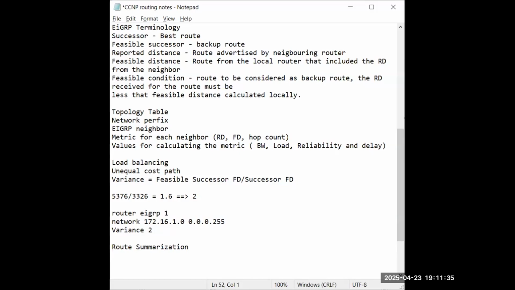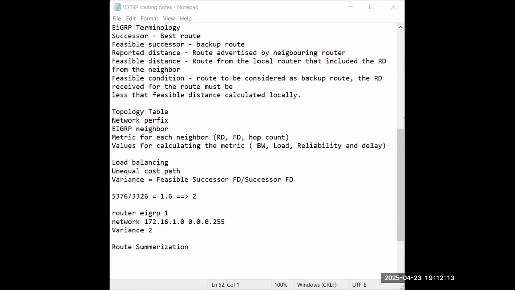Route summarization, by the word itself, means that we are going to summarize the network prefix. Why we do it: EIGRP has route summarization as an additional feature, where the size of the network is reduced in order to increase convergence.